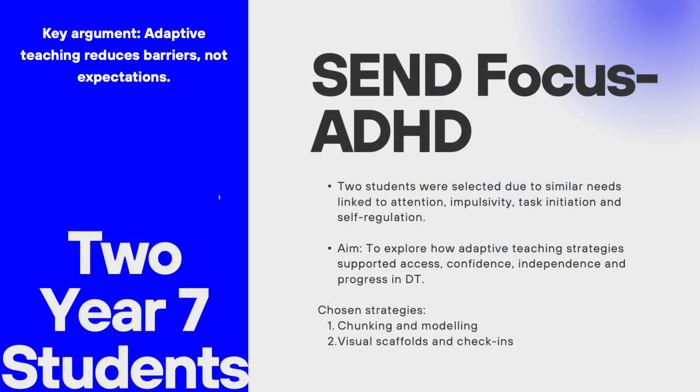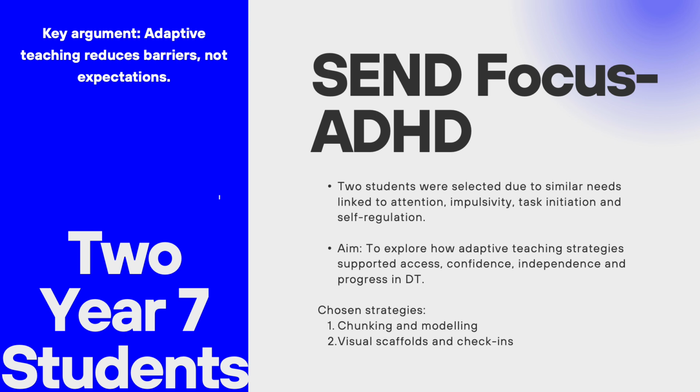For this assignment, I have focused on adaptive teaching for SEND, specifically 2 Year 7 pupils with ADHD. I chose these pupils because they have similar needs linked to attention, executive functioning, working memory and self-regulation. However, they do not present in exactly the same way, which made this a useful case study for exploring how adaptive teaching needs to be targeted rather than generic.